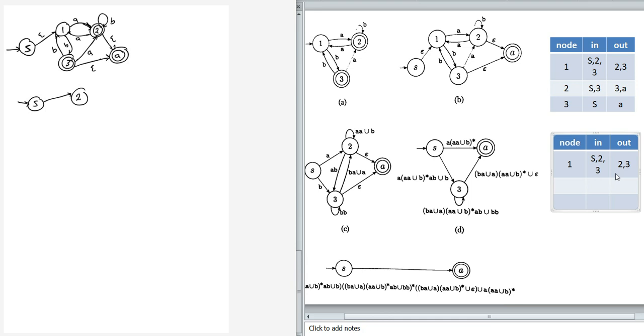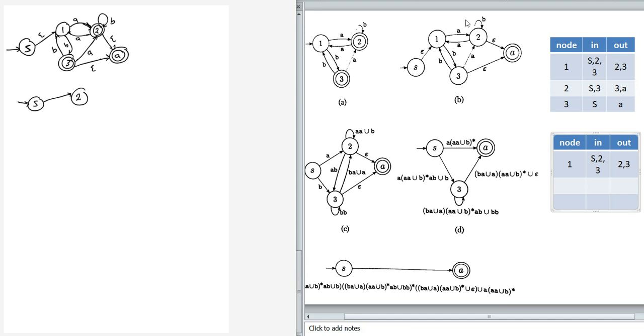So we want to see what is S to 2. Okay, so S to 2 through 1. So we're going to go to 1. There's nothing here. It's an empty string concatenated to something else, so that is removed completely. Okay, so now empty string and then A.